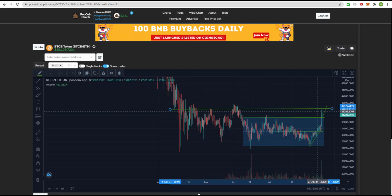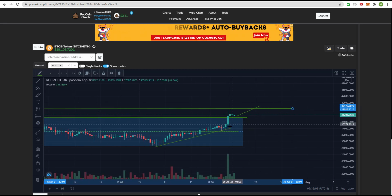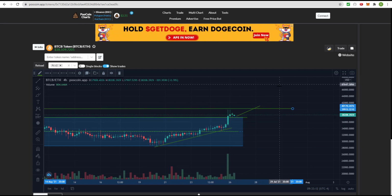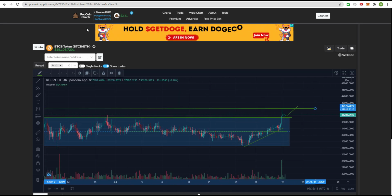I did not think that it was just going to break right through, but I did anticipate that it was going to get resistance there, and that's what I mean by break through, pull back, and then make its way through and crush that. So that's what we'll be looking out for today, making sure that we break through that and we're off to higher. So we need to stay above 41, 42 and continue up. That's what I'm going to be looking for when Bitcoin breaks through that.